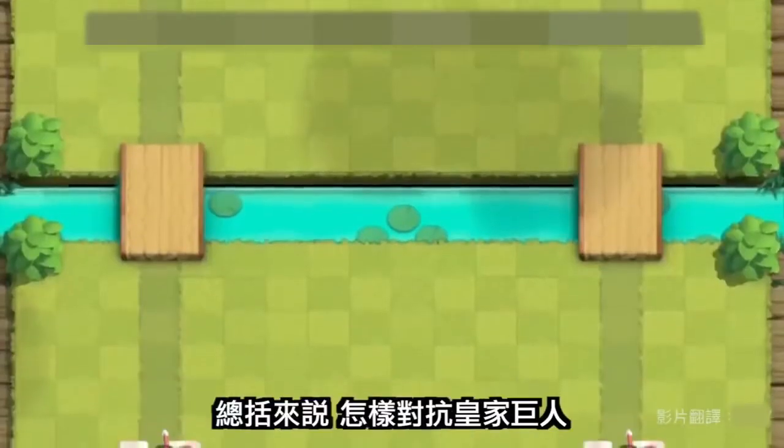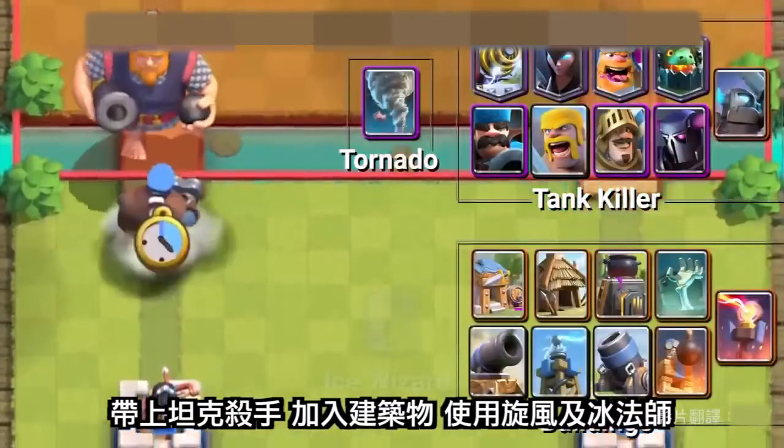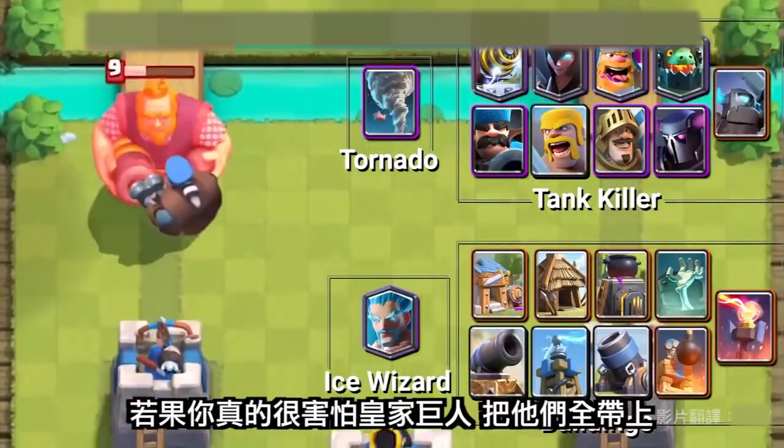To summarize how to counter the Royal Giant, bring a tank killer, bring a building, use Tornado, use Ice Wizard, use any of these 2 combinations, or if you are really scared of Royal Giant, bring all 4.